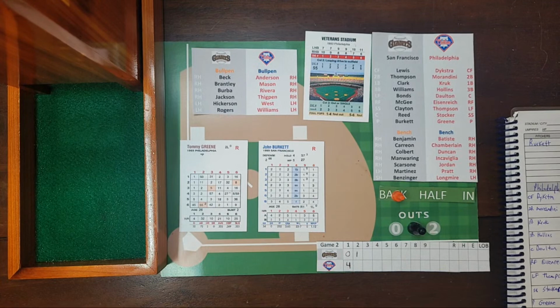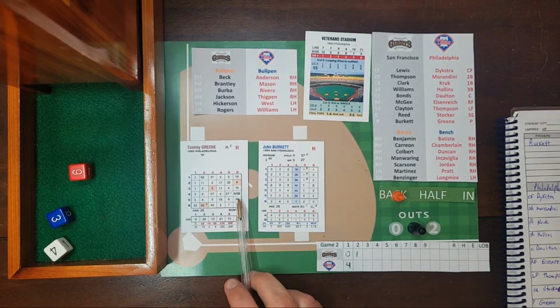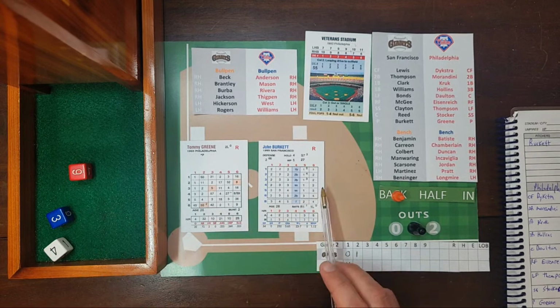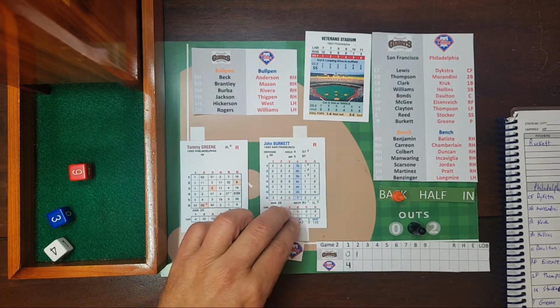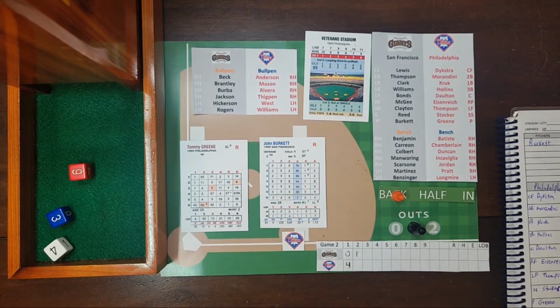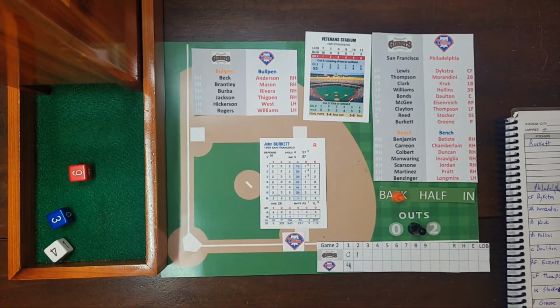So here's Tommy Green. Got his own pitcher hitting card. He hit .222 with 2 homers. 6'4", and he might club one right here. 6'4" is a split chance, gives him a 59. 6'3" here is a 2. It's a total of 61, and that's a double. Double into the corner for Tommy Green. Who needs the DH when you got pitchers hitting doubles all over the place? So a double by Tommy Green.